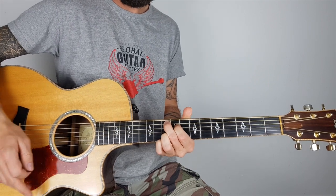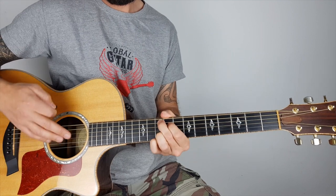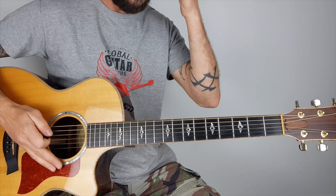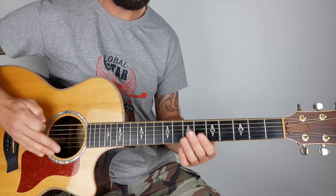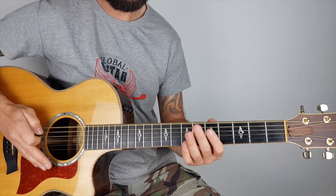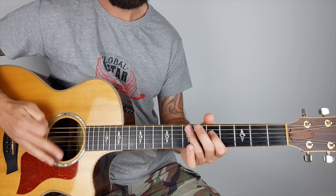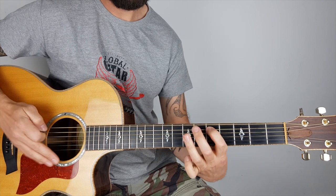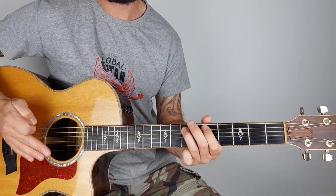It slides that whole C add 9 until my first finger lands on the 9th fret. And he kind of just misses off a few notes of that very same riff again. So I kind of guess it, and it's like open, open, open, 5 on the D string, open on the E, 7 on the A. And you might hit that 5 actually. 5-7 on the A. 5 on the D, open on the E, 5-7 on the A.